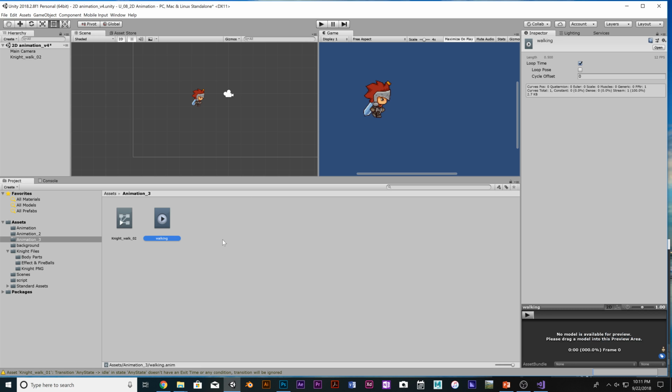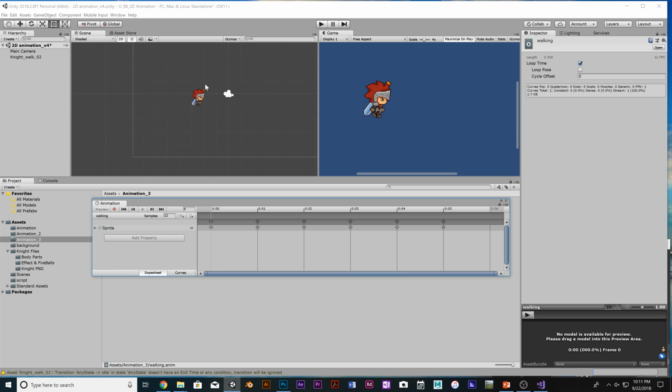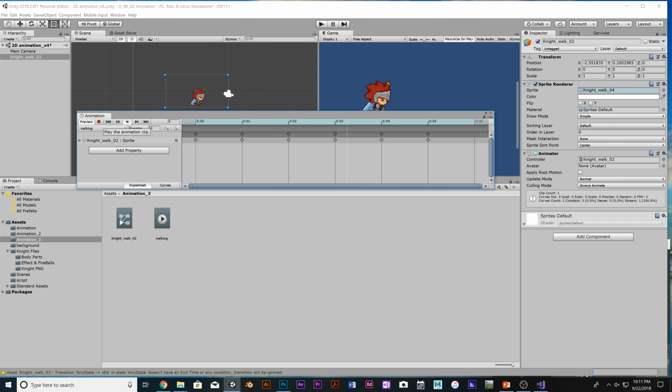What's the difference between animation and animator controller? Let's see. Go here, animation. Animation is basically a clip. When we hit here and we hit play, this is the animation clip. It's individual. So this is animation, just animation clips.